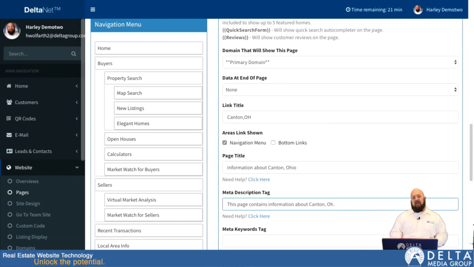The main thing is you want this to actually be readable. And it's a good idea to put the name of the area in there also, because search engines will pick that up. But at the same time, you don't want to just fill it with references to the area or 6 different ways of saying the same area name, because search engines will pick up on that and they could actually penalize you for that. So basically just a brief readable description. As long as it makes sense to the customer, it kind of takes care of itself.